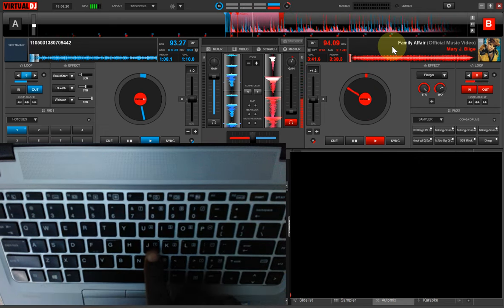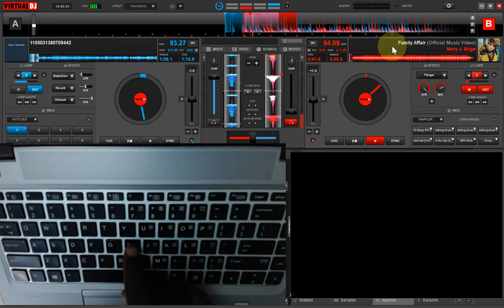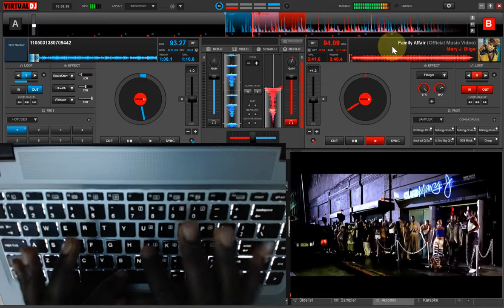So in this case, we have our hot cue 1 and this is hot cue 2. Hot cue 1, hot cue 2. These two keys are the same. The only difference is this is hot cue 1 and this is hot cue 2. They perform a chop kind of hot cue, while this one performs the normal kind of hot cue. If you want to combine it in this case, look at it.